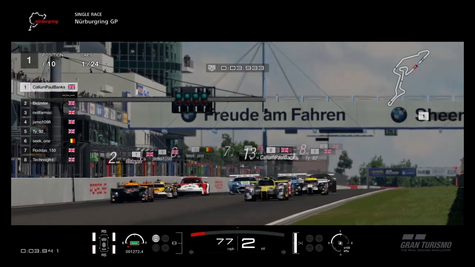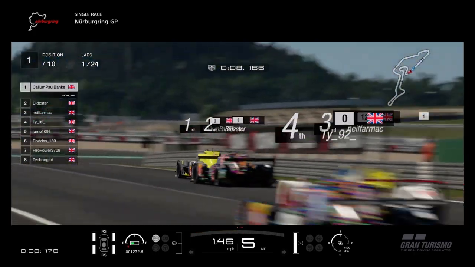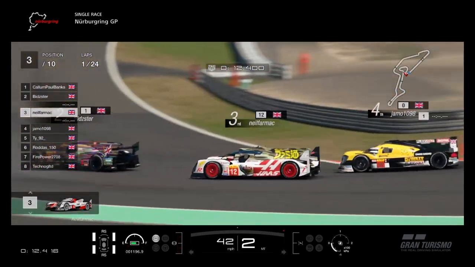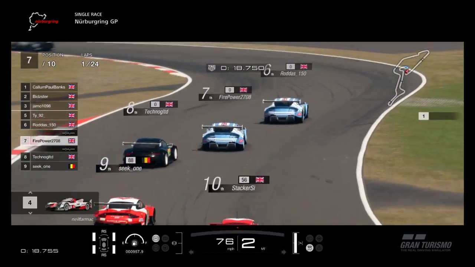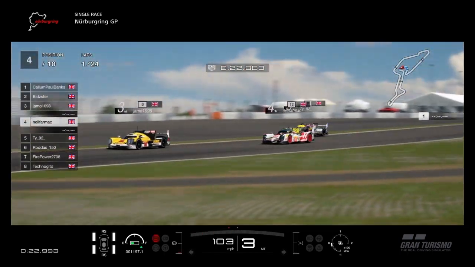Good start by the Aston Martins in GT obviously, and then the Audis get a good start. Callum comes across straight away to defend from Bidzster into the first corner. And all the LMP1s through. Jamo having a little look at Neil Farmer as we look back at the GTE boys. The Astons, not surprisingly, in front after fantastic starts. Let's look at Neil Farmer with Jamo going around the outside. Looks like Neil made a little error there.